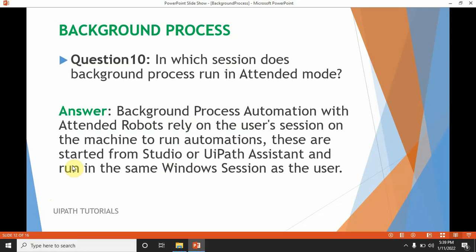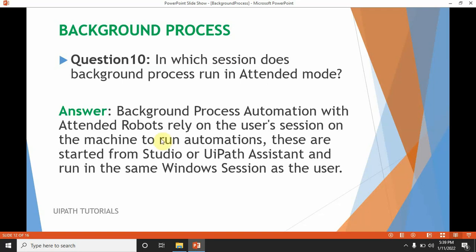Now question 10, in which session does background process run in attended mode? The background process automation with attended robots relies on the user session on the machine to run automations. These are started from the studio or the UiPath assistant, because when we run the bot from the orchestrator, it's in unattended mode.